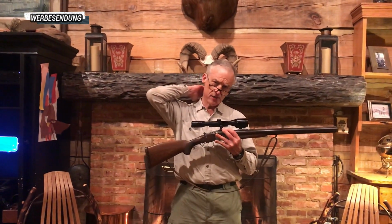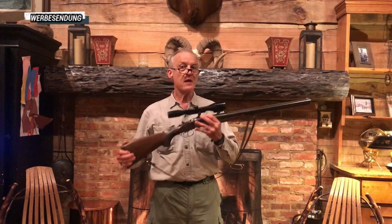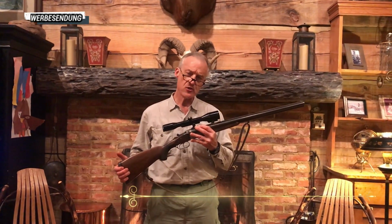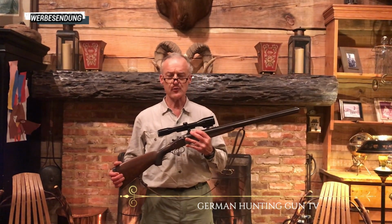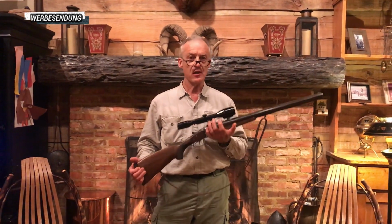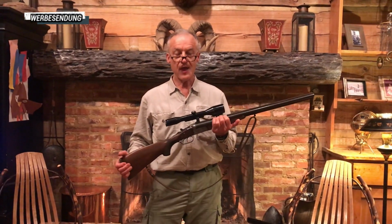But the problem is that with roughly 90 million or so Germans, the rest of the population views guns similar to the rest of the European Union, and that is, a citizen does not have a right to a gun. They have no Second Amendment, and they really feel like guns should be taken out of circulation. Forget regular citizens having guns.